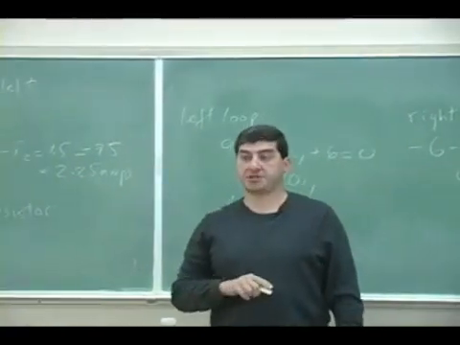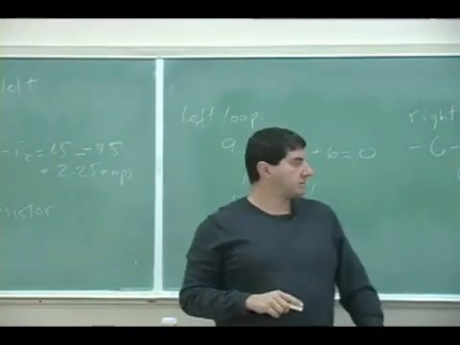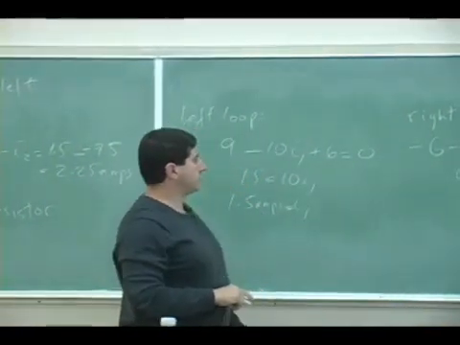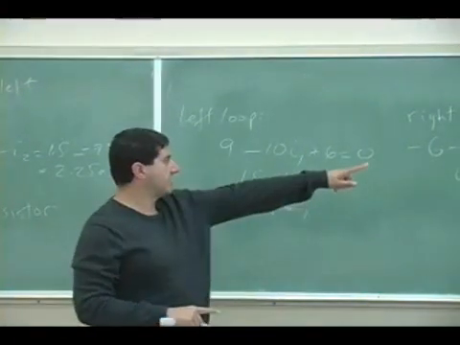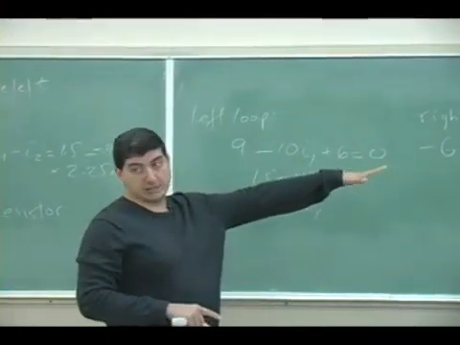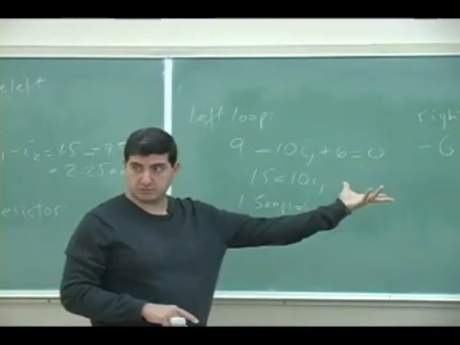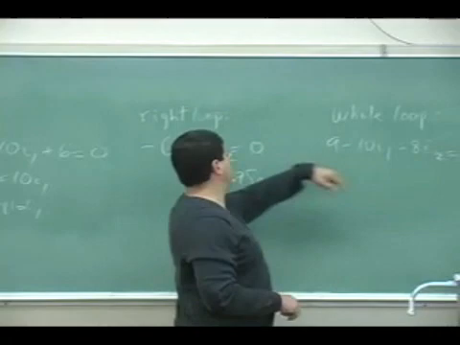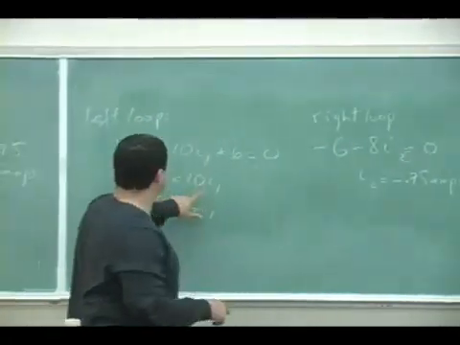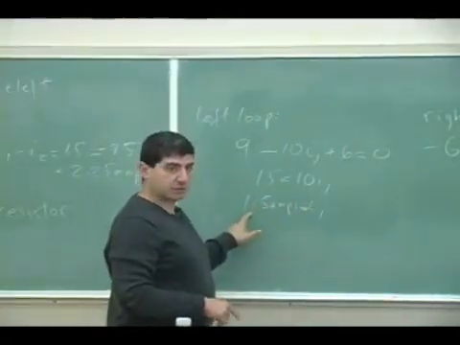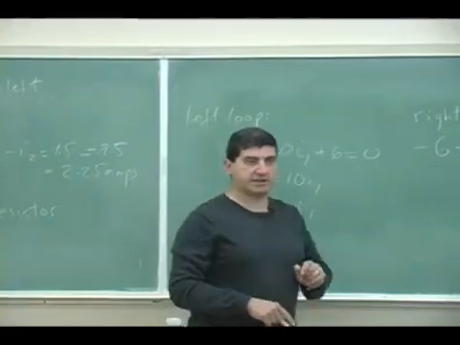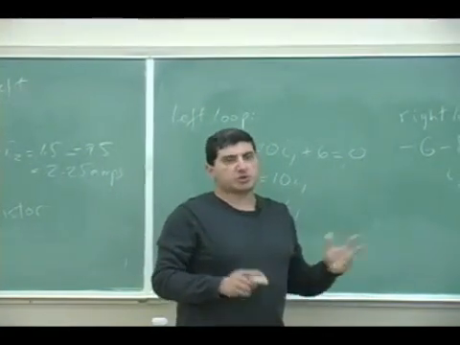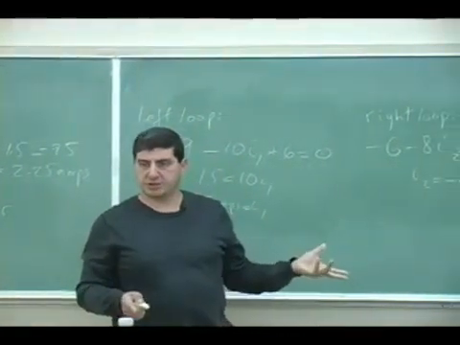Now, the disadvantage of doing the whole circuit is because it doesn't give you I2 immediately. But it's not that bad because the left loop already gave us I1. So we can take that and plug it into that and then solve for I2. It should still give us the same answer.